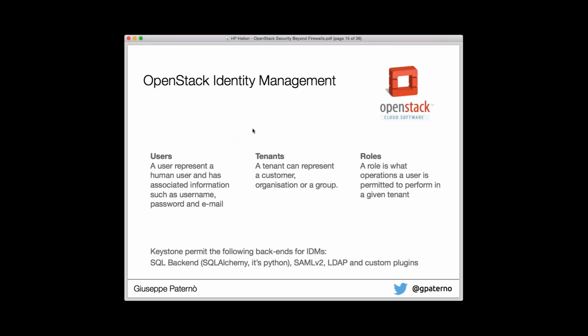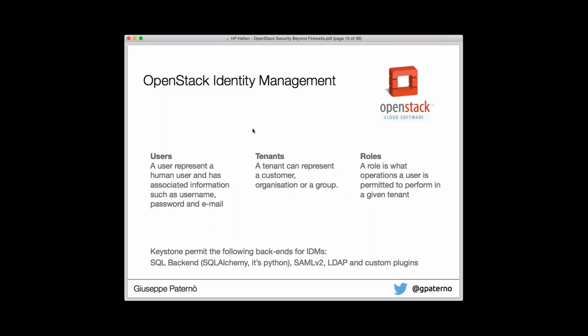So what's inside the OpenStack identity management? We have three types, well actually four now, of objects. The first one, of course, is users, and they represent both human users and non-human users.